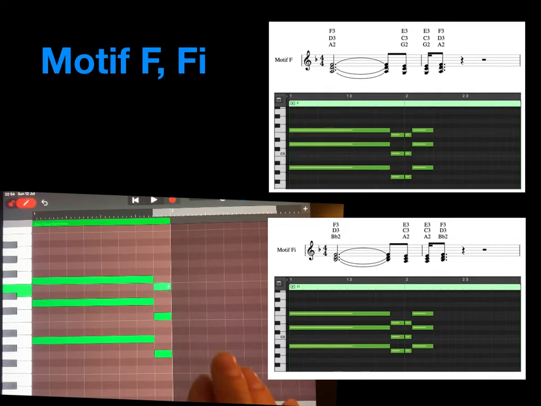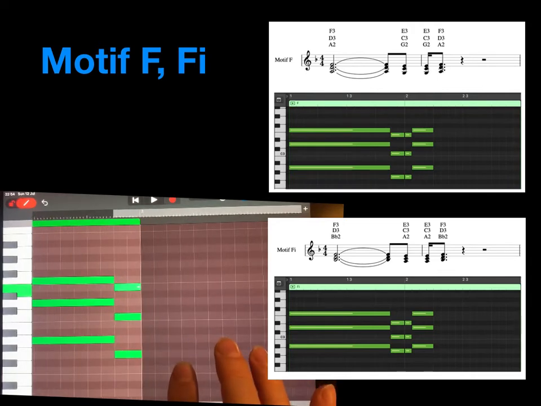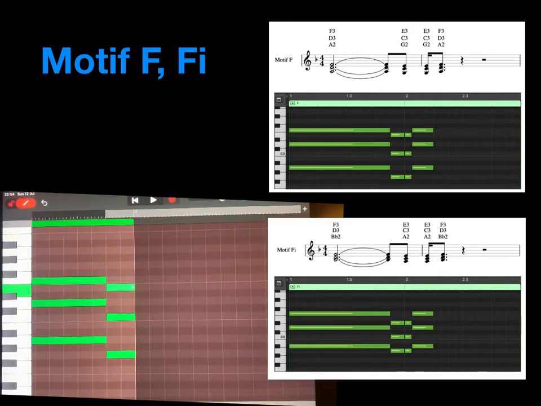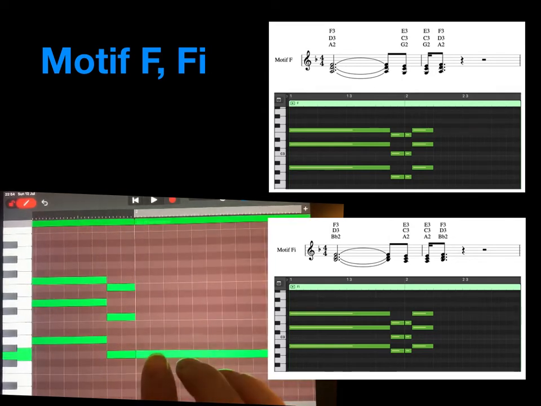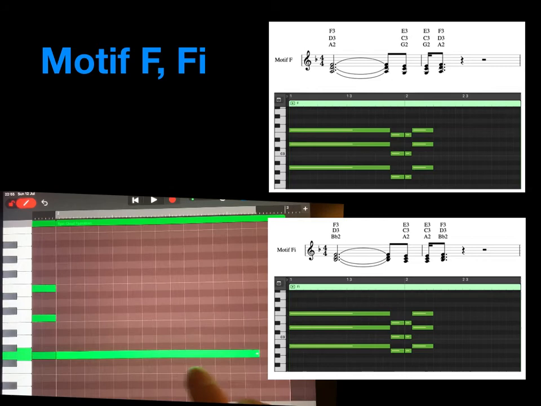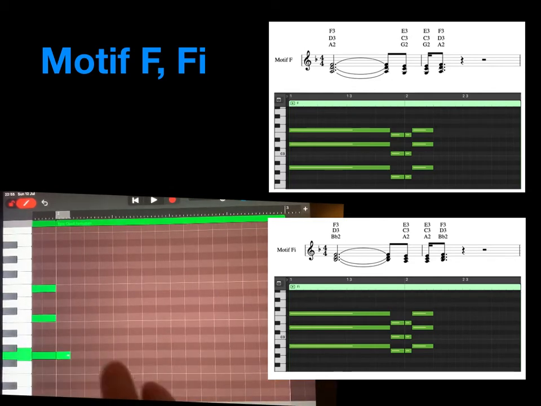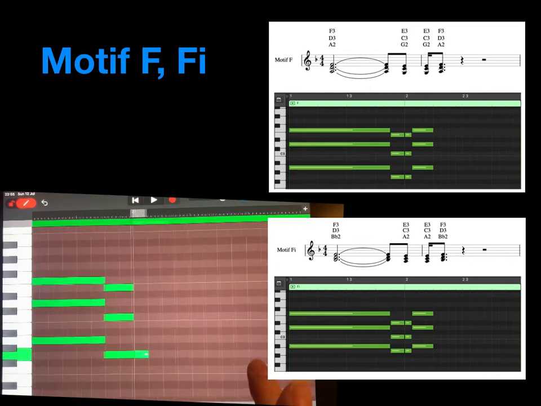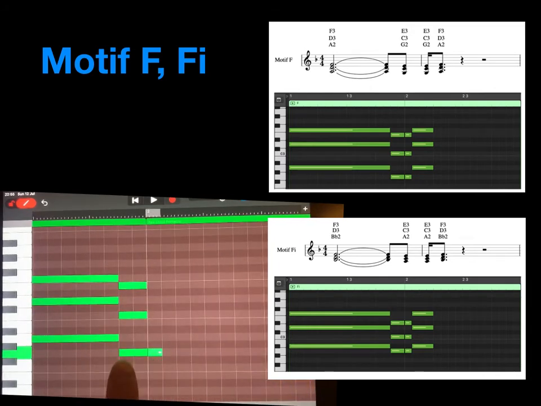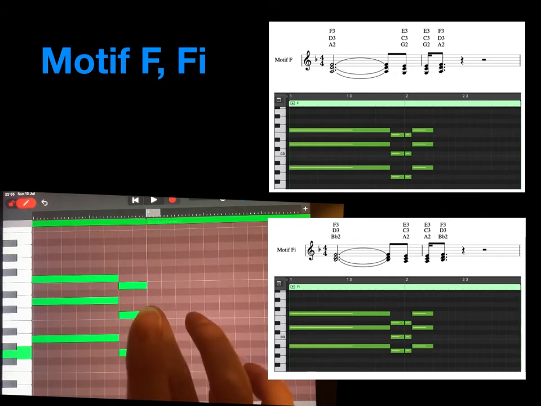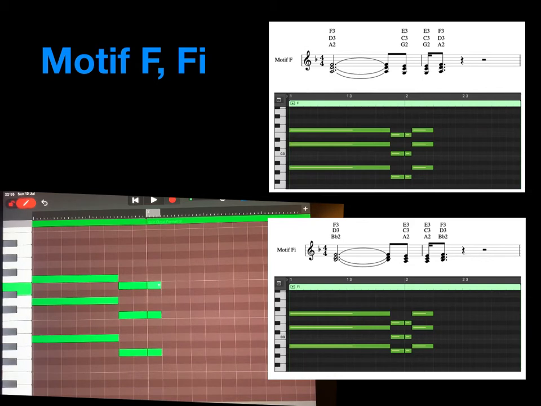Now we're going into the next bar. I'm going to have to zoom in a little bit more so that we can get the boxes smaller, because the next note is very short, or the next set of notes. So we've got to drag that right back. It should just fill up one of these really small boxes. So it should be half the length of the one just before it. Same pitch, but half the length. And in fact, all these 3 will be the same pitch and the same length as each other.